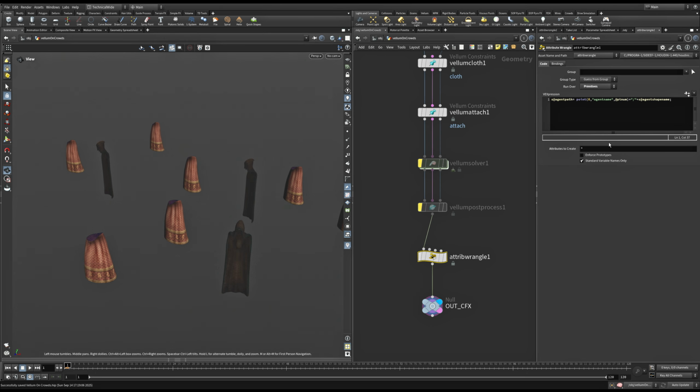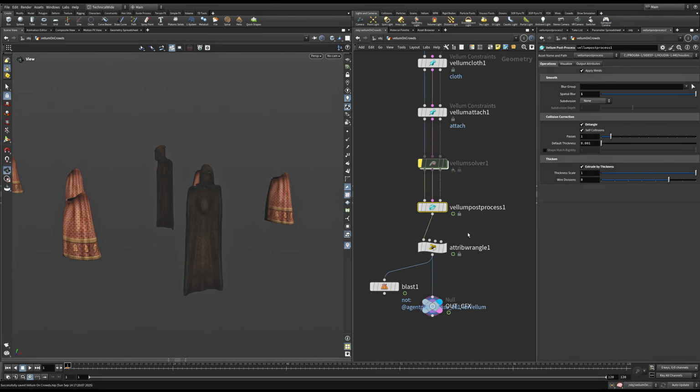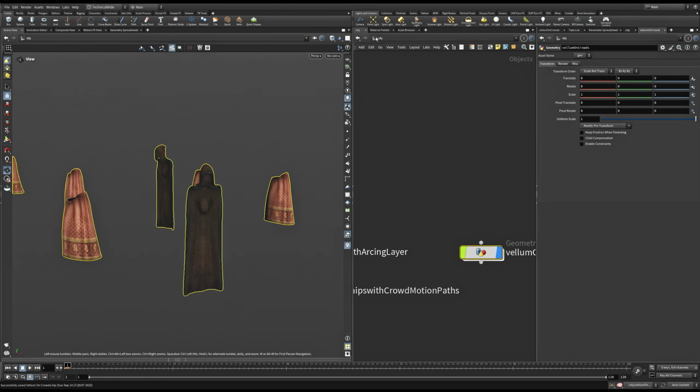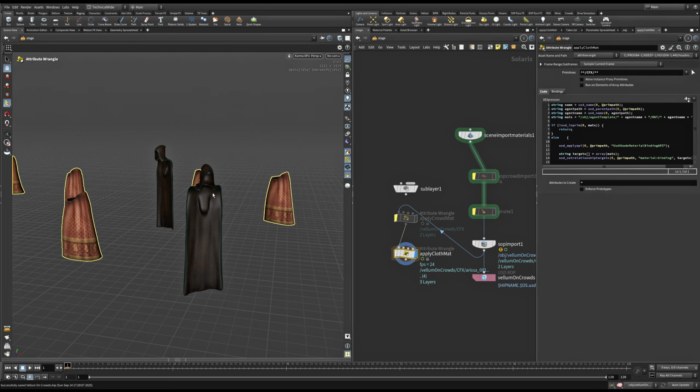We need to set this to ptnum instead of primnum. Let's head back to stage once again. And we have our materials working.